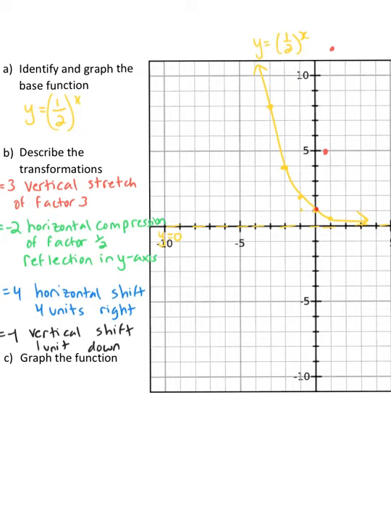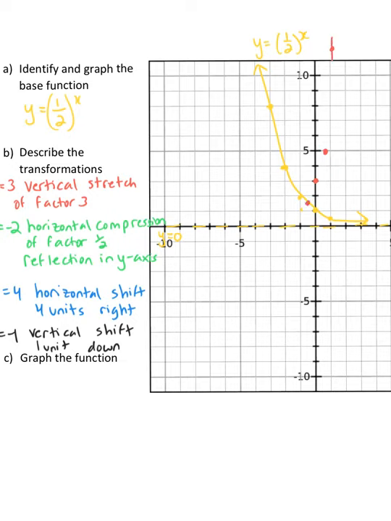The next point here at 0, 1, stretch that by a factor of 3, so it's going to be 0, 3. And because it's on the y-axis, the horizontal compression and reflection will not affect this point. And then finally, this last point at 1, 1/2. 1/2 times 3 is 1.5. So right now I'm half away, so now I'm going to triple that. So there's 1/2, there's 2 halves, there's 3 halves at 1.5. And then I'm going to compress that horizontally, so it's going to be here, and then I'm going to reflect it in the y-axis. So that will end up right here.